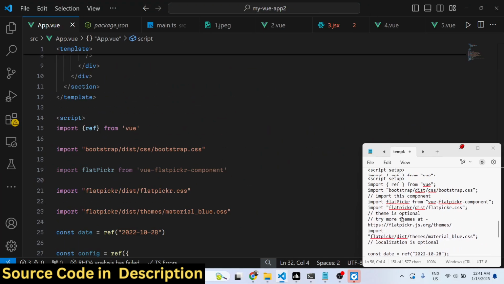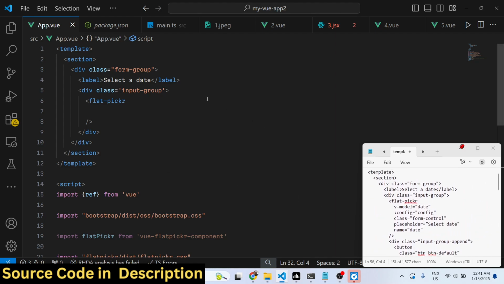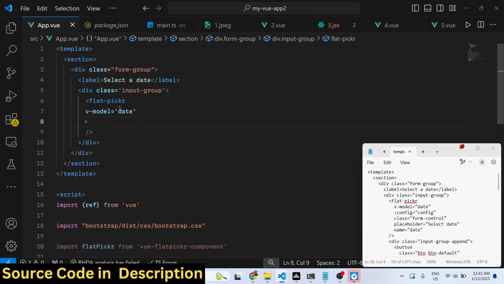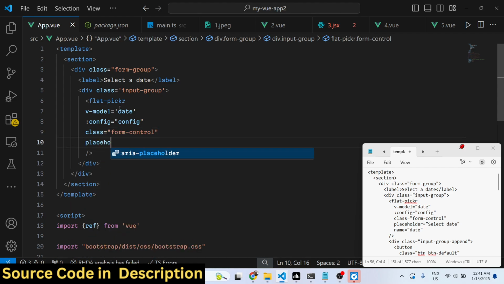So now the TypeScript code is complete. We come now to the template, where we need to display this calendar or date picker. We provide the v-model, which is essentially your date variable, and then the config object that we declared. And you can even give it a custom class, which is form-control.